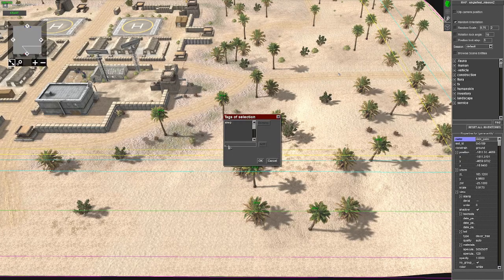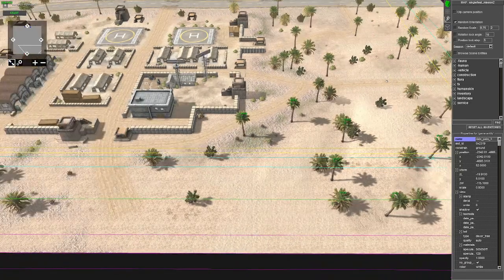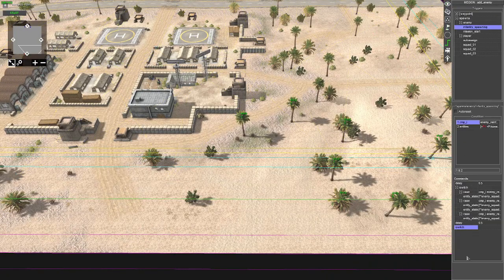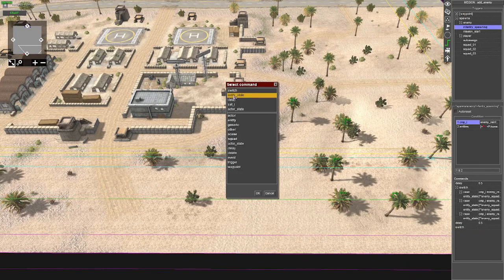Roll T to bring that up each time. 6, 7, 8, 9. Okay. That. Back to my trigger. Okay, my switch. Before I get into my switch, I will want to add an entity state.